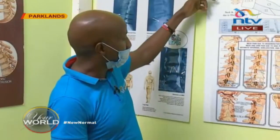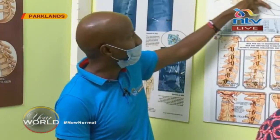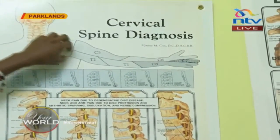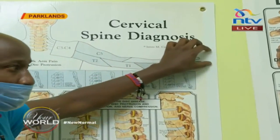So you start having muscle cramp, you start having pain, stiffness, and that continues to give you what we call radiculopathy pain. Pain that will radiate as tingling, as numbness, all the way through your arm. So a lot of people start thinking, oh, am I getting a stroke? No, most of the time it's because of the compression at the spine giving us this tightness and stiffness.